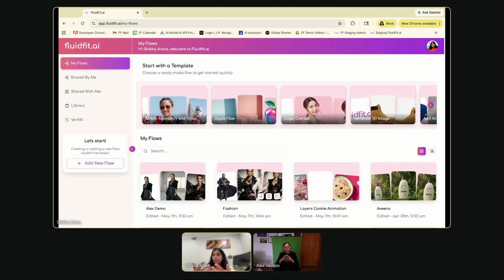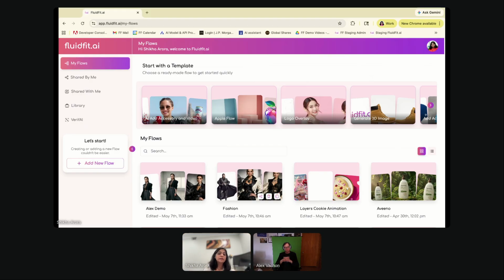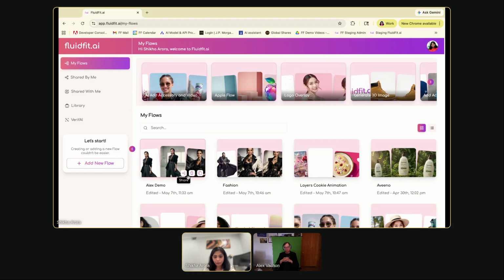The other is you have your entire workflow preserved here, and you can collaborate with your team and share flows with other members. So not everyone is starting from scratch. People can build on your prompts and your images, if you would like. So that's one of the value props.